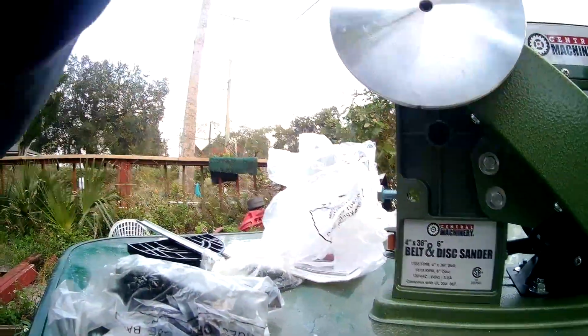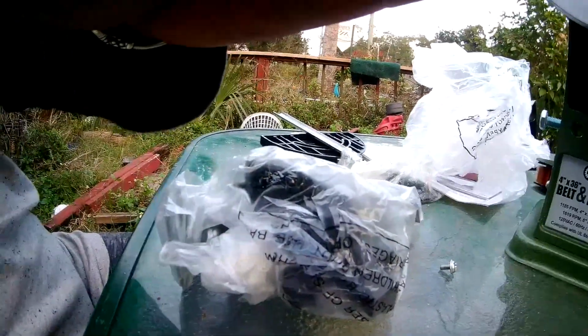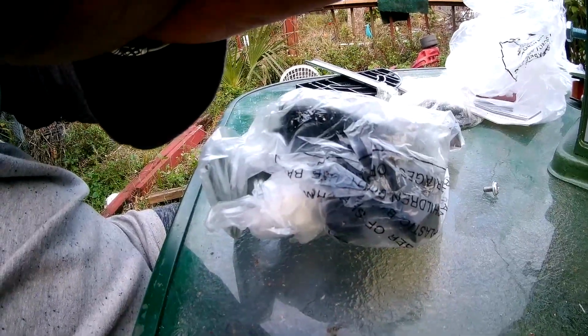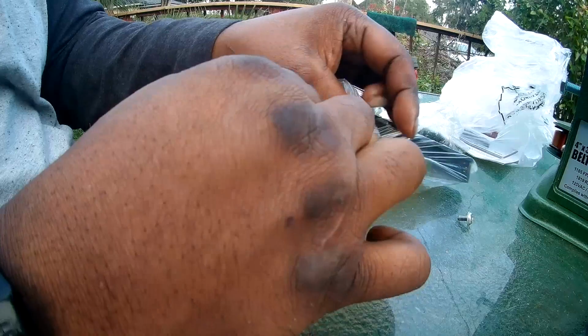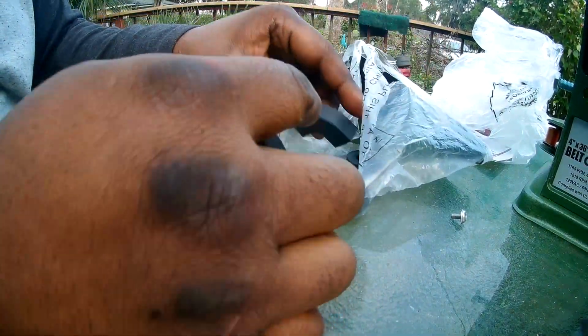Now we're going to move the camera down and show you what comes inside the plastic bag. I'm trying to readjust the camera for you guys. Sorry for the camera work today. It's kind of hard to do with one hand. I don't have a tripod to make life easier. I do have a stand for it, but still, it's not as easy.